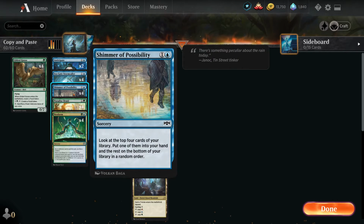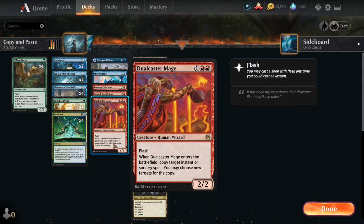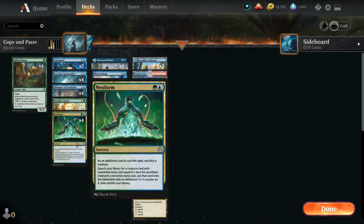We're also running 4 Shimmer of Possibility. This is an upgraded version of Anticipate, only it's a sorcery instead of an instant, but you look at the top 4 cards of your library, put one of them in hand, and the rest on the bottom in any order. This is great because it means we won't draw the combo pieces we need in the deck, and we can also try and search out the cards we need.